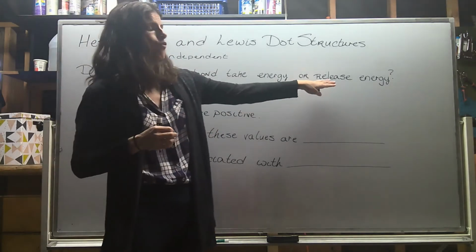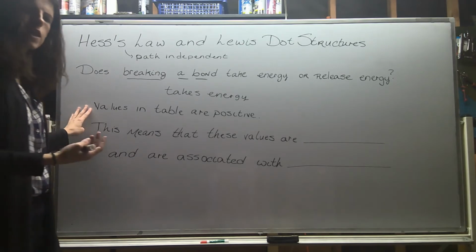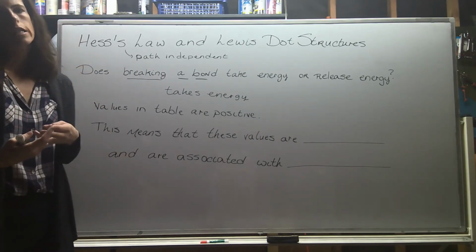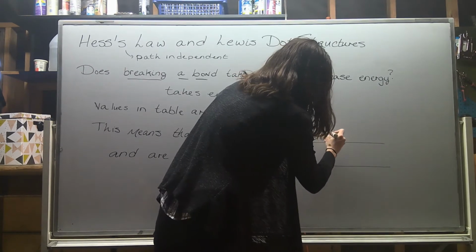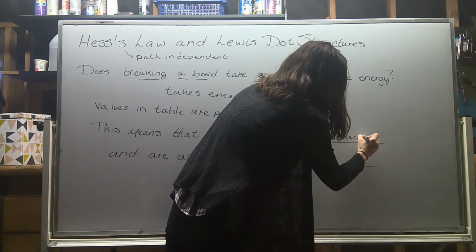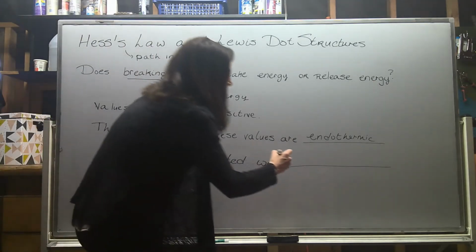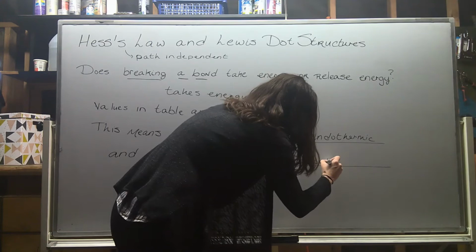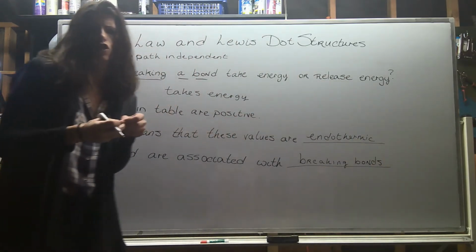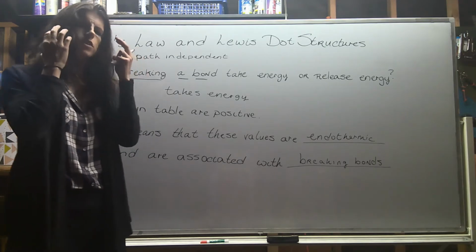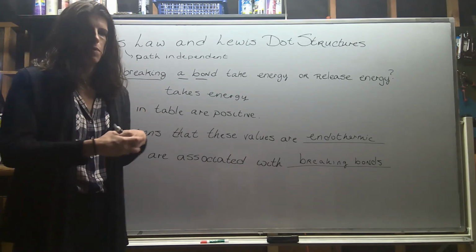On the flip side, if you form a new bond, that's when you release energy. The values in the table, they represent the energy required to break certain kinds of bonds. So they're all positive. This means that we're talking about endothermic processes. Breaking bonds is endothermic. And they're all associated with breaking bonds. If you can remember this relationship, you won't even need the formula that's listed below. If you can just remember that breaking bonds requires energy, then all the pieces will fall together. And we'll see that in the examples.